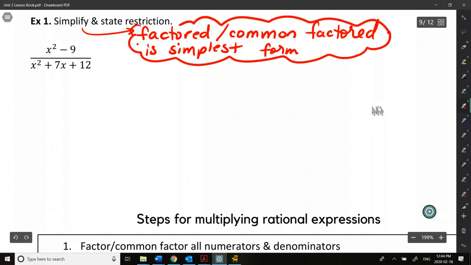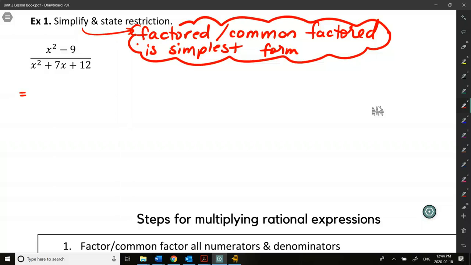Okay, also we want to remember anytime we have variables in the denominator, we're going to need to restrict them, okay? So sometimes in order to simplify, we need to factor. So probably your initial step in all of these questions that we're going to be doing from here on out is factoring. So on the top, does anyone recognize this? It's a special not trinomial, but it's a special quadratic. Thomas? It's 3 times 3, it's a perfect square.